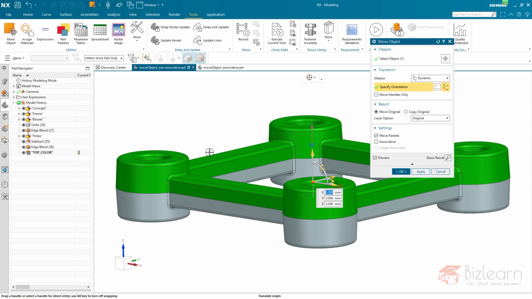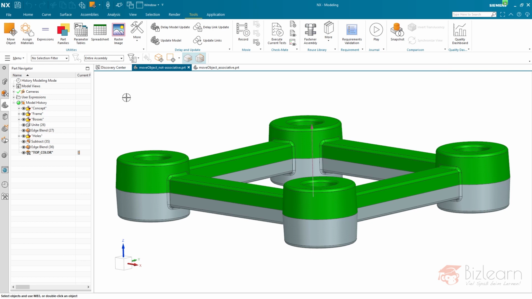You could rotate from this position, for example. And therefore, you will have to move handles only first in order to be able to move the handle before the rotation, because otherwise, if this is deselected, you are going to move the entire construction, which I don't want, of course. So I'm just going to undo the last step and restart the command in order to do it properly.